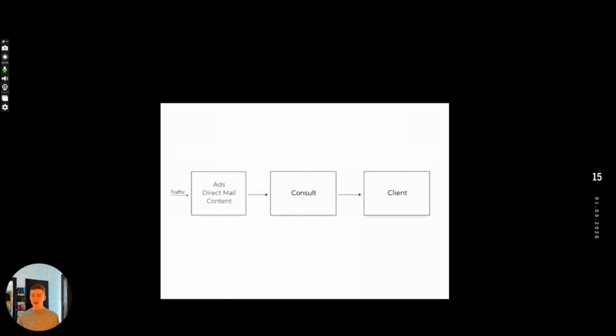Now that's all fine, well and dandy. This process will usually make sales as it is already. Let's just say you make 200 opt-ins from the ads that you have created. From those 200 opt-ins, let's say you book 20 consults, which is 10% right there. Not too shabby. And out of those 20 consults, let's say you close 50% of them. Meaning that out of 200 opt-ins, you have just created 10 clients.